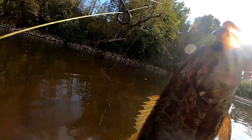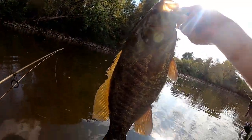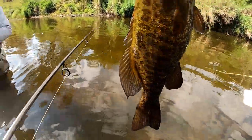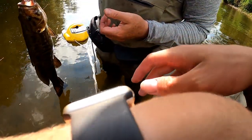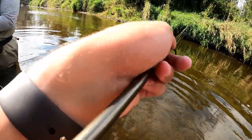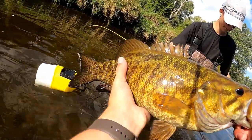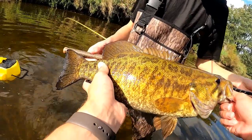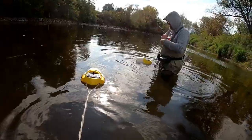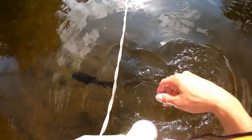Nathan's on. I've got another giant smallie. How does yours feel? Nice. Oh, it's another good one. Oh my gosh. That's another tank. Look at the colors on that smallmouth. That's unbelievable. 3.6? 3.5? Wow, the color on that thing is beautiful. Yeah, he's 19. Take a picture of that. 3.5-pounder. Oh, yeah. 4.25 on one cast, and a 3.5 on the next. See ya. Wow.